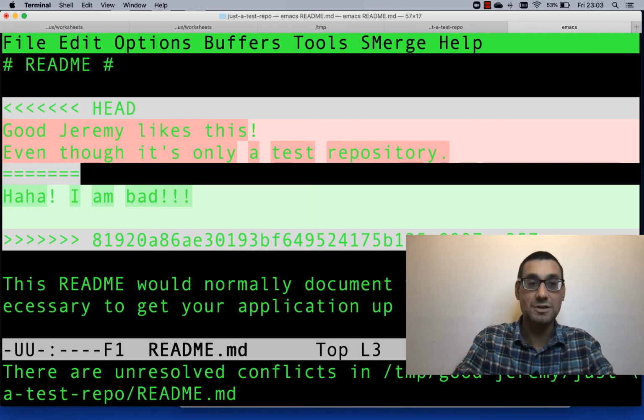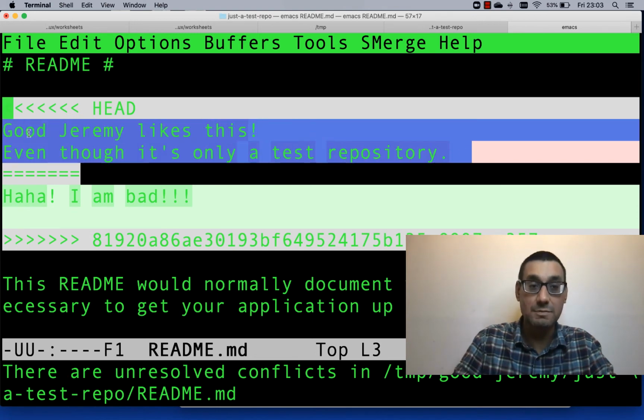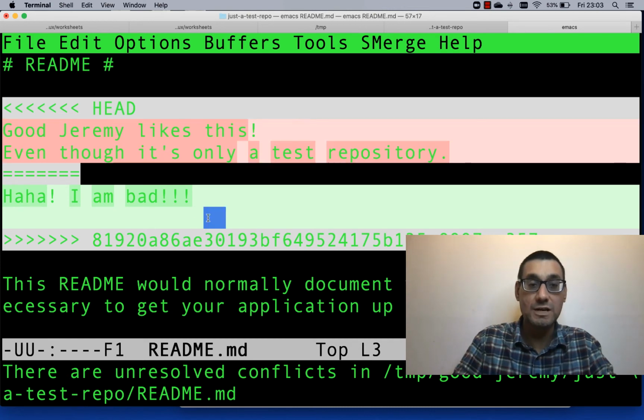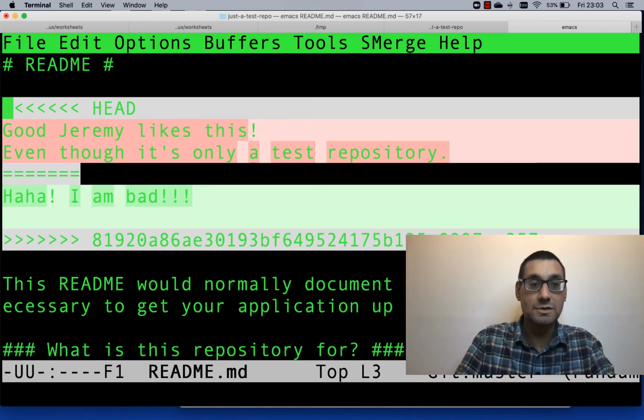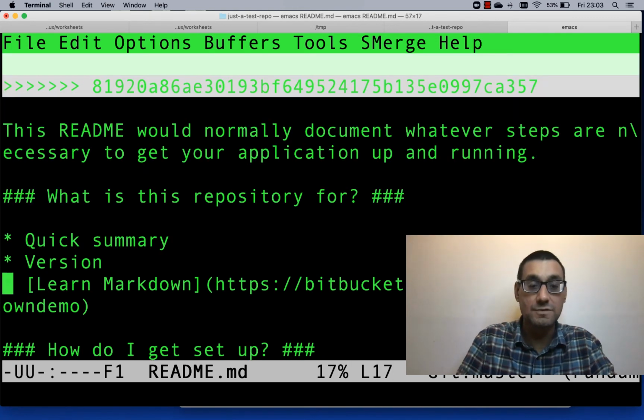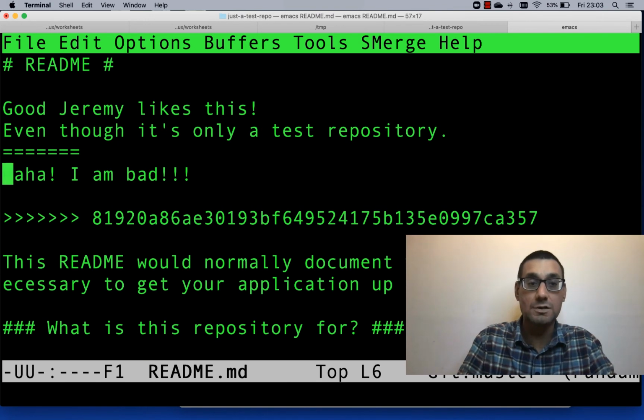And we'll notice, look at this, there's some code which I have committed here, and some code which Bad Jeremy has also committed, and his code's been pushed. So what should we do? Well, these markers here indicate where the problem is. Everywhere else in the file is absolutely fine. We should check through it and see. No more problems. It's just here. Okay, so what I'm going to do is get rid of the markers.